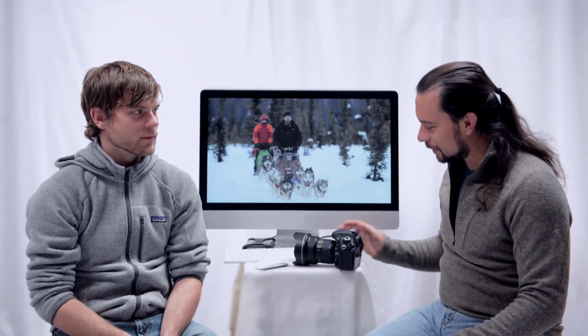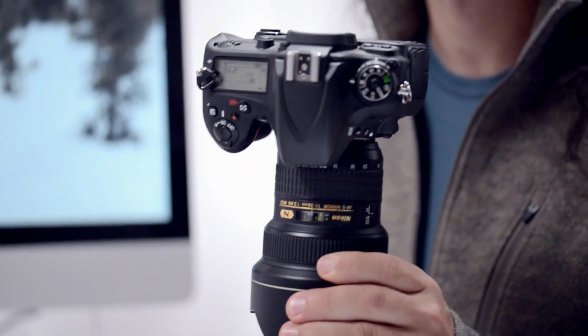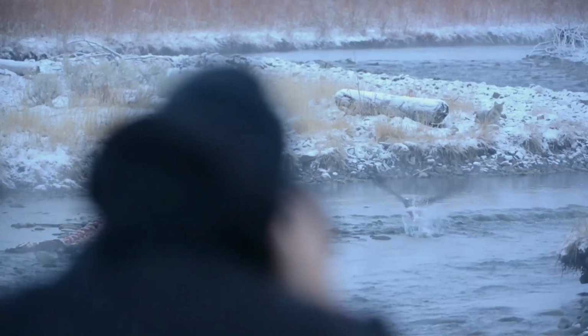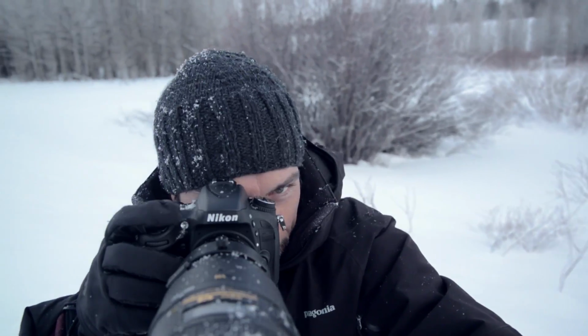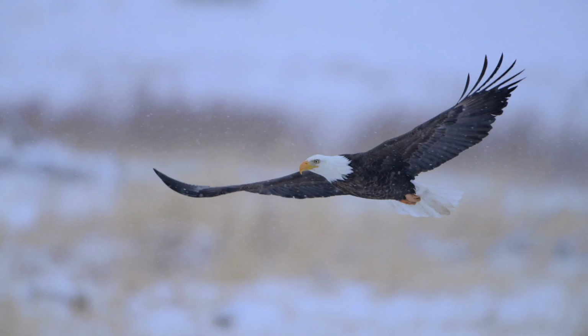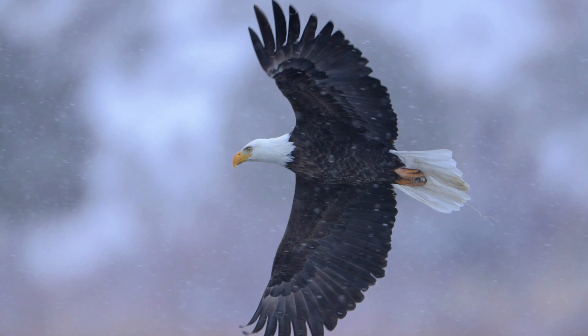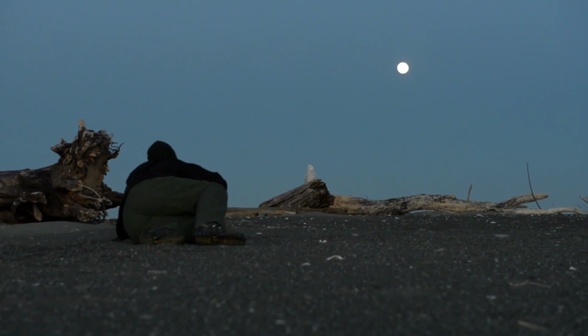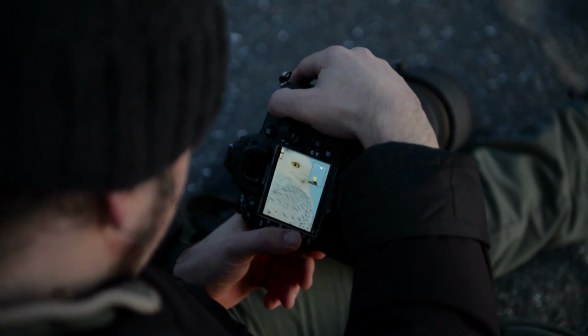So let's take a look at the D600. As you can see, it's a very small, lightweight and compact camera, and it still has a 24 megapixel full frame sensor. And what's really amazing is that despite the 24 megapixel, it still shoots 5.5 frames a second. The autofocus is fast, you can still focus at f8, and even though it has 24 megapixels, the high ISO capabilities are really stunning. But it's also great for shooting video.